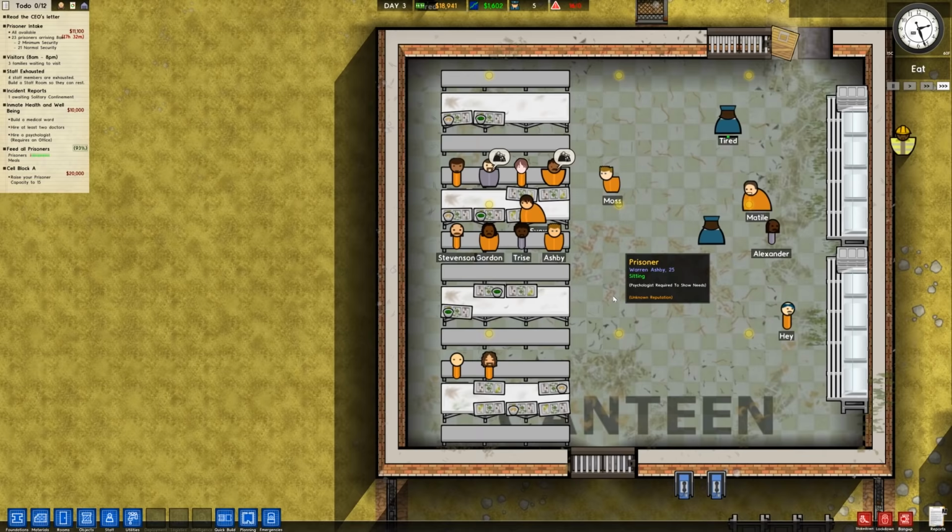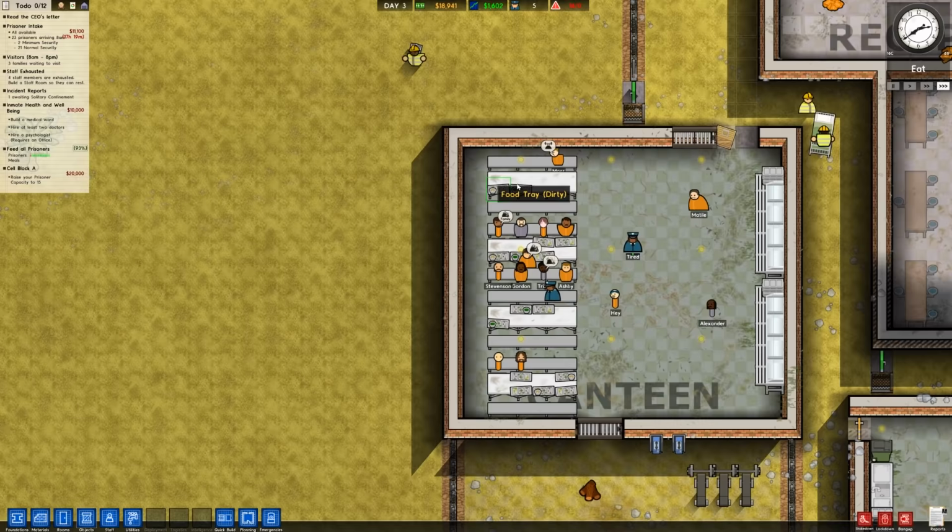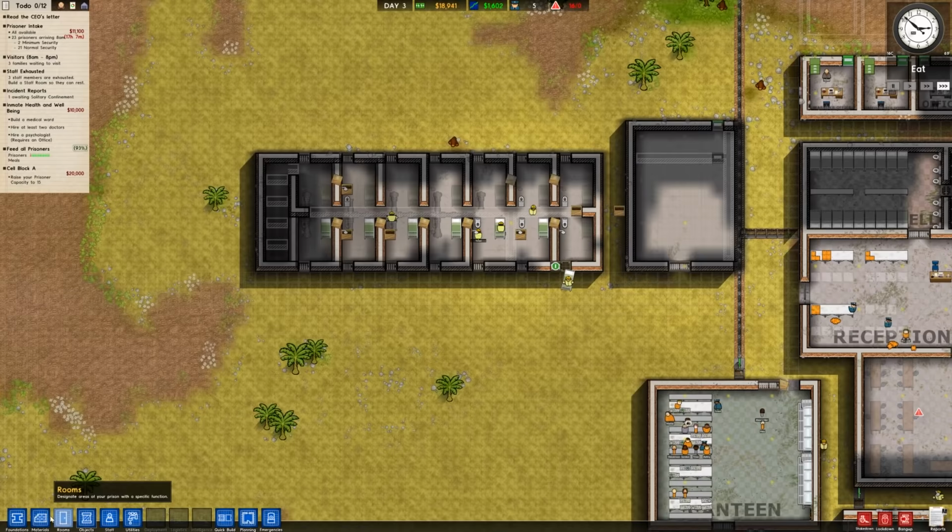It doesn't look like these guys are gonna fight or anything. It looks like they're gonna get along all right. That's good. They're not very dangerous, I guess. Let's also get a path going on here.